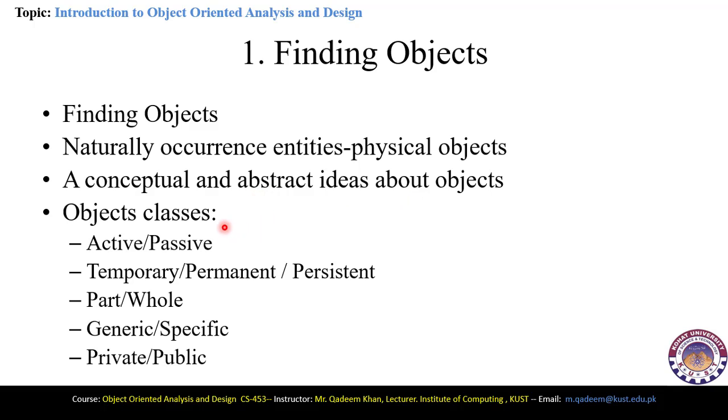First of all, we have to define different classes of the objects, that is, whether it is an active or passive class. The active class means that the object is active and interactive, while the passive class means that the object has no state here. It means that it is just a static object and it has no functions here.